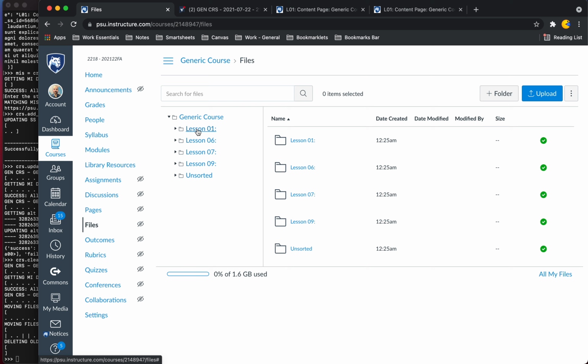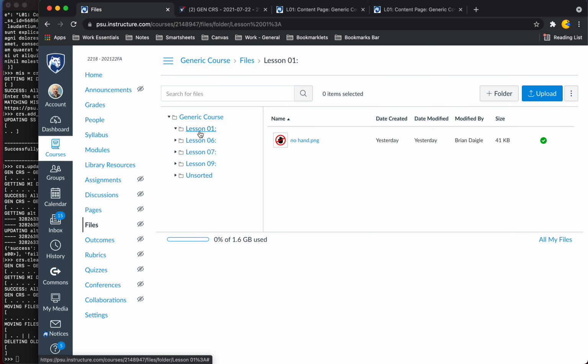And basically, for every module in the course, if there's files in that module, those files are added to a folder with that module name. If the file appears in more than one module, I believe it's added to the first module it appears in. So these are the modules that have files that link out. You can see these are where they are.